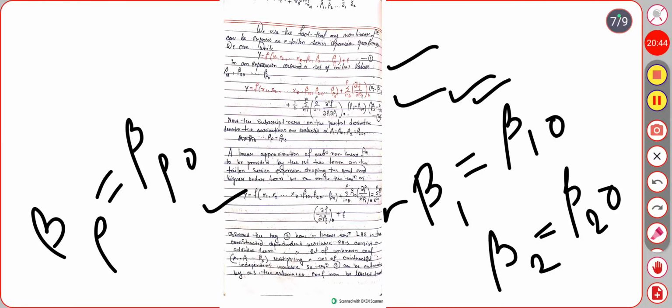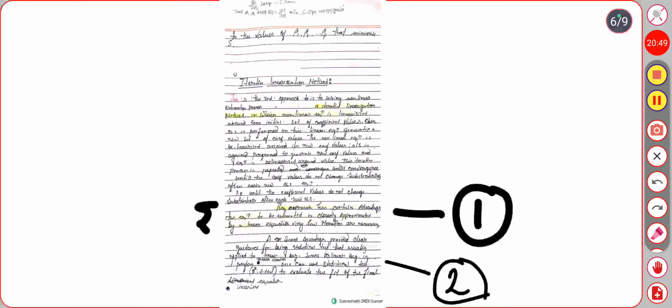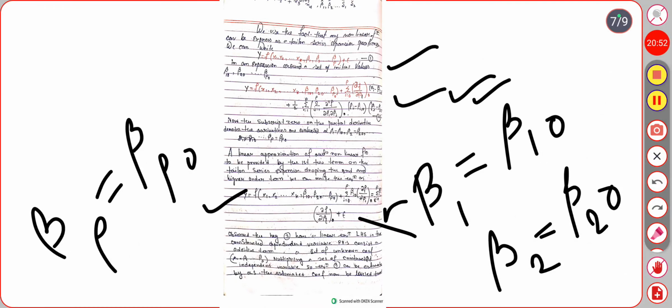So observe regression 3. This can be named as 3. Observe regression 3. We have a linear equation. The left hand side is the constructed dependent variable. The right hand side consists of an additive term and a set of unknown coefficients, beta 1, beta 2, beta 3, up to beta rho, multiplying a set of constructed independent variables. So equation 3 can be estimated by OLS.